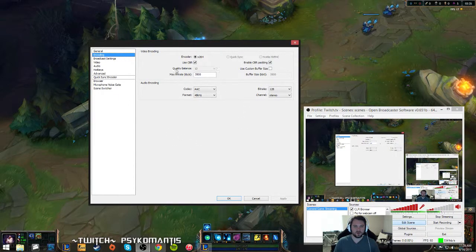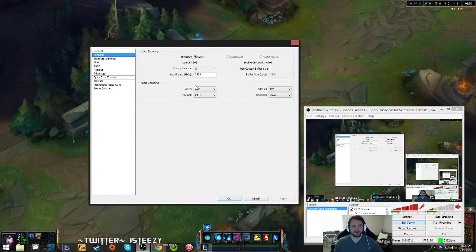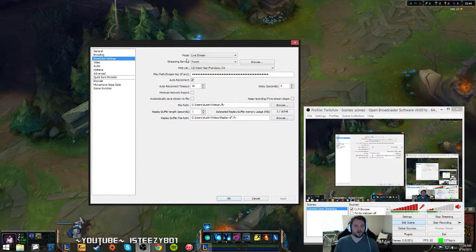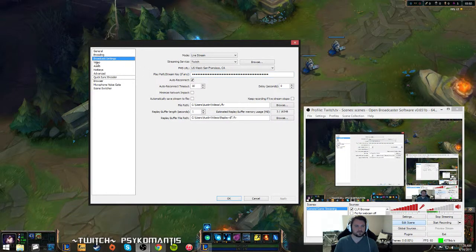So if you guys aren't getting good results with 3500, drop it down. That's basically with my bandwidth that I'm getting here. This works great for me. You get like 120 down and 12 up or something like that. So this right here, 3500, works really well. I don't notice any performance issues. So go ahead and try that out. That's what I use. For broadcast settings, obviously you need to put your Twitch stream key in here, and you just get that from Twitch.